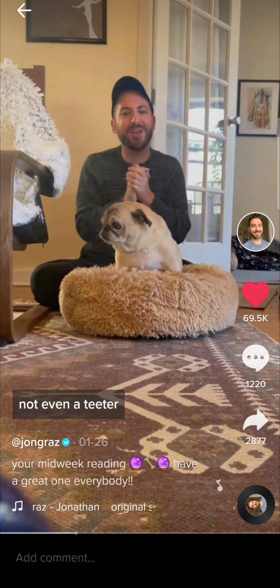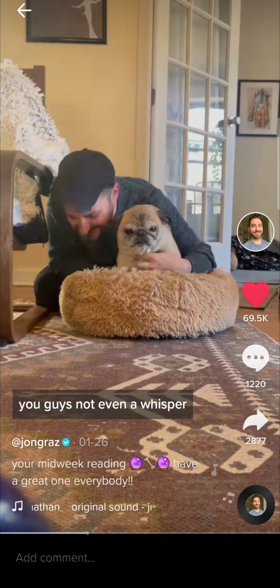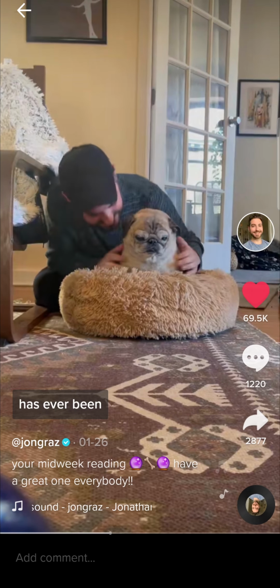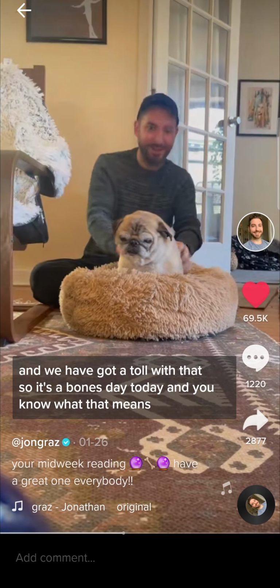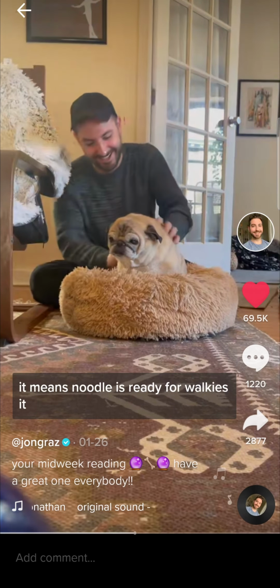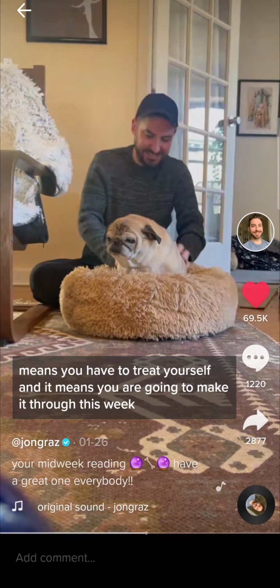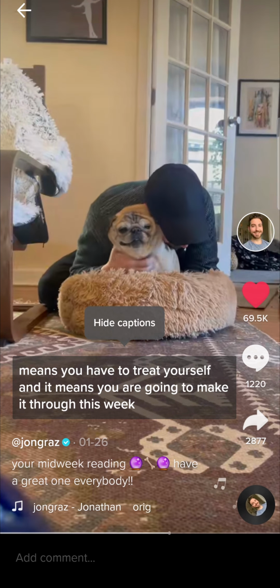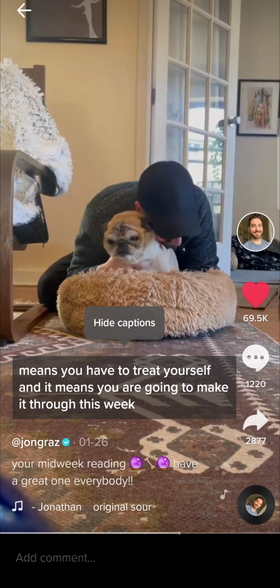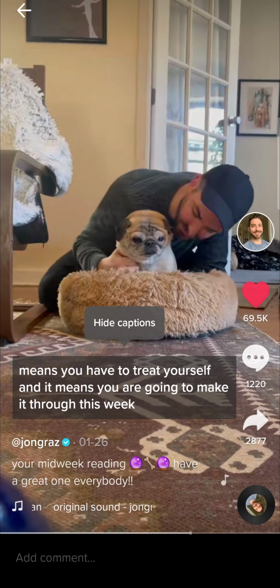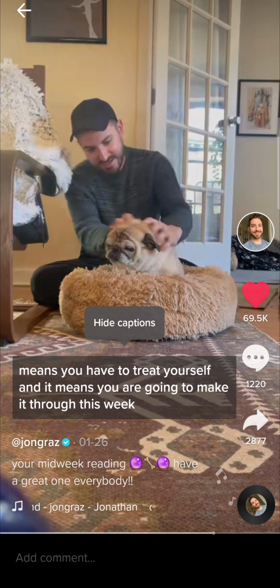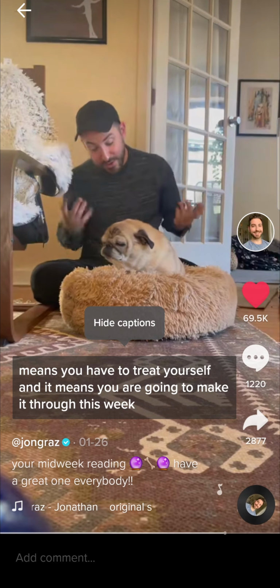Okay, so some people were having some issues with turning off captions on TikTok. I uploaded a video yesterday showing you how to turn off the captions, but it seems that TikTok has done an update. So if you do the old method of holding down on the captions and then that little hard captions button appears, with this new update, that doesn't seem to be happening.